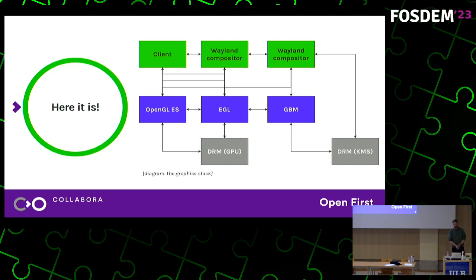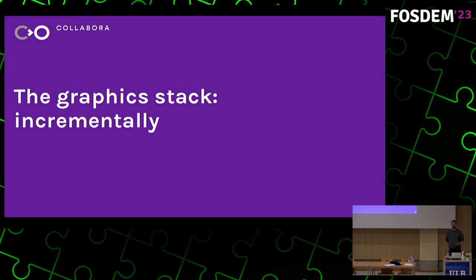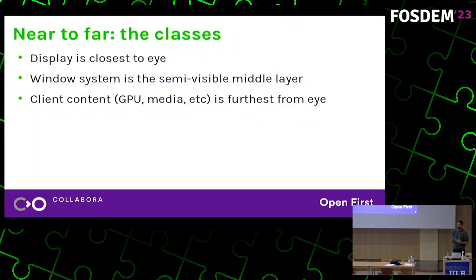So, more sensibly, if we try to build it up incrementally, just work through all of the different pieces and components in essentially the order of near to far. In networking you think of upstream and downstream. Usually in the graphics world, a lot of what we think of is what's close to your eye and what's far from your eye. So in our case, the display is closest to your eyes, and this one's incredibly bright.